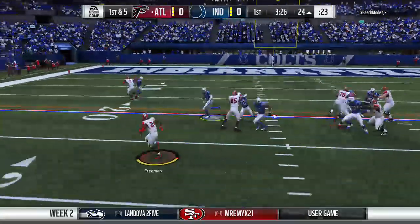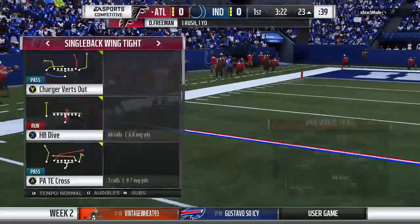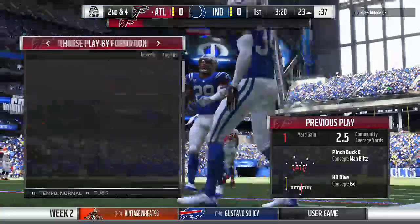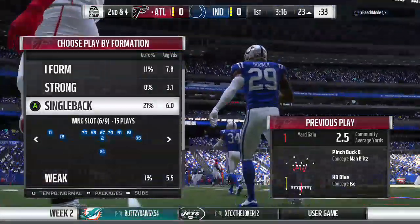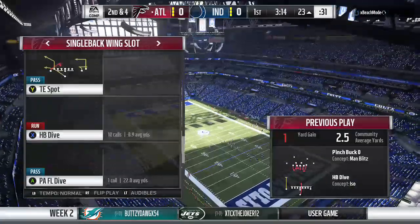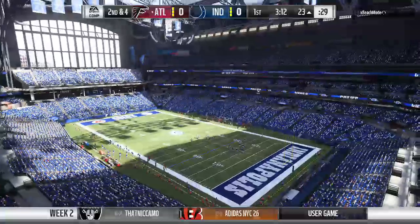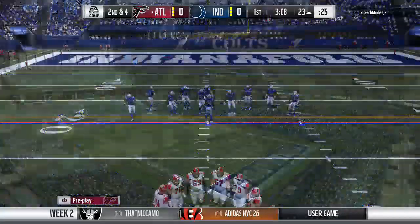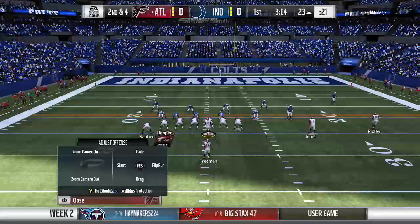Ryan on the handoff. It's Freeman. And not much. Maybe a yard down to the 23. Watching that play unfold and watching him complete it brought back memories of doing all those pursuit drills to make sure you don't over-pursue and let a guy get a cutback lane on you. He did that very well. You praised him on tape yesterday for the angles that he takes to the ball. Took a great angle right there.